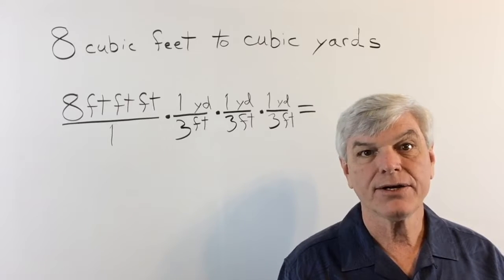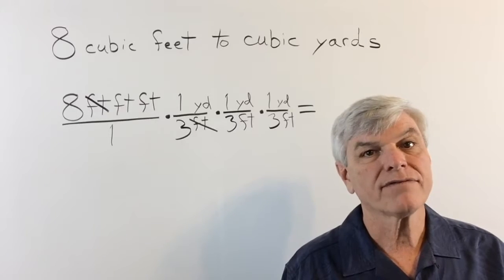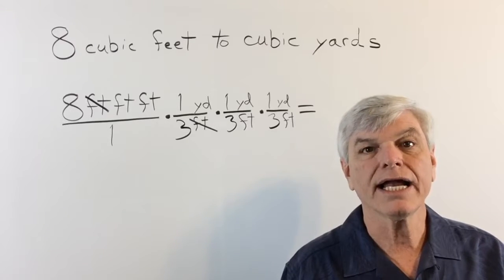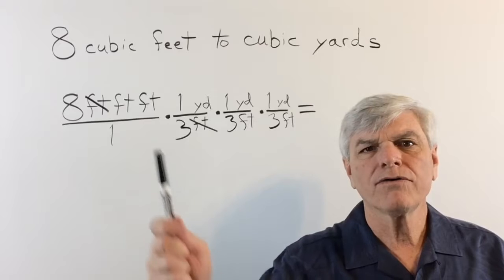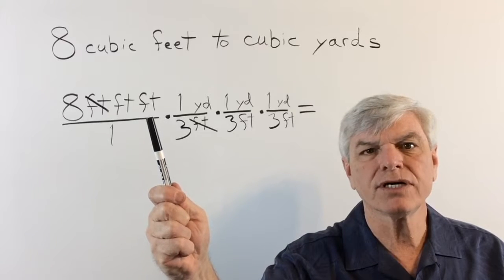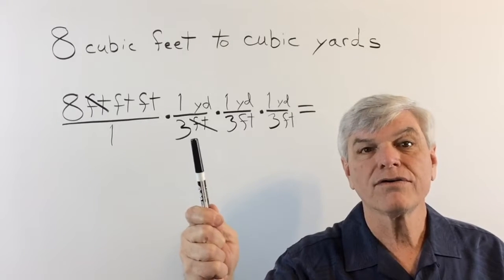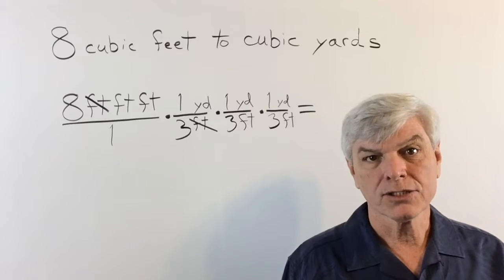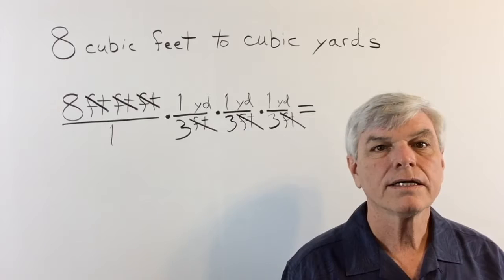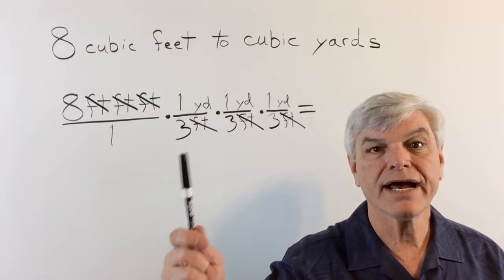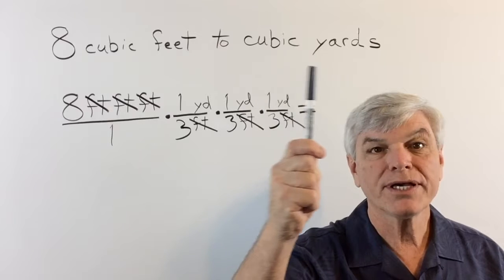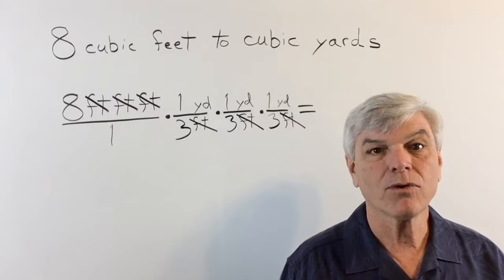Now what does that do? So I've eliminated 1 foot, foot over foot. That's going to eliminate that. And so foot times foot times foot over foot times foot times foot is what? It's 1. So we're going to eliminate all those feet. And what do I have left? I have yard times yard times yard. I have cubic yards, which is what I'm looking for.